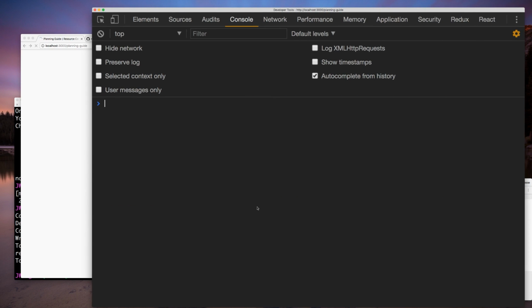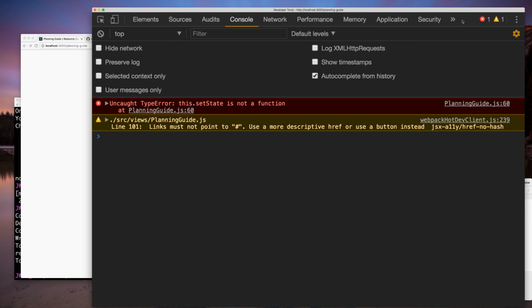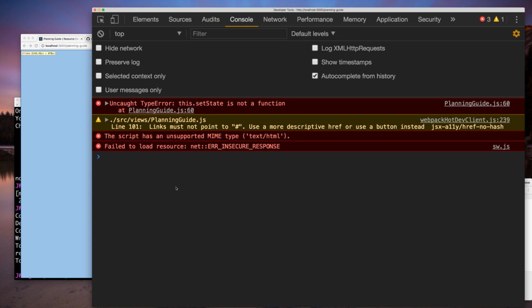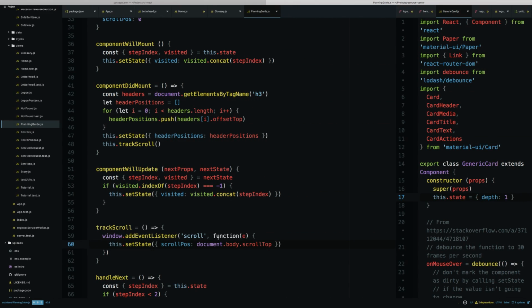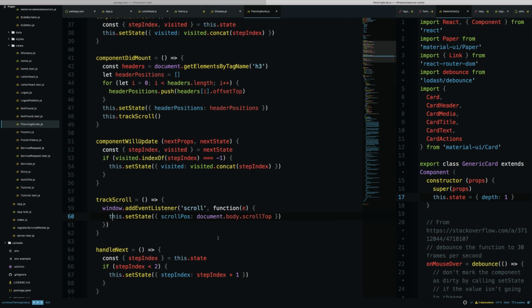Alright, let's see if this works. This setState is not a function. Let's see.